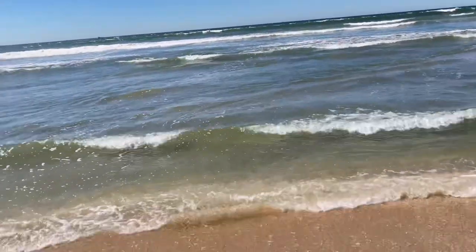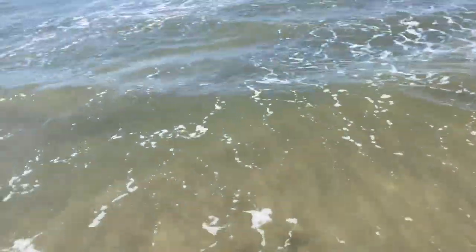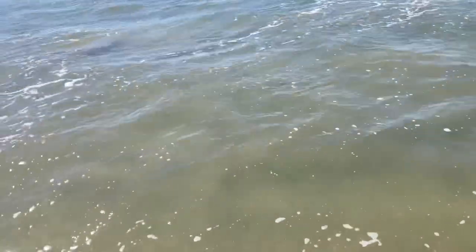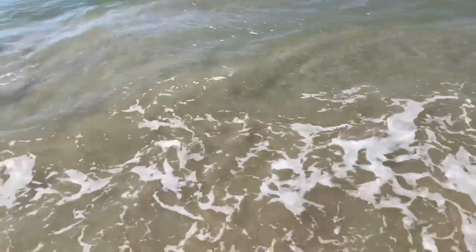Pretty gorgeous day right now. We're looking at a 2.5-ish high tide, low tide to slack, like 2.6 high. So we're fishing slack, really slack tide right now. And we're kind of just going to go over how I'm doing it. It's mid-February, so we're going to be using mussel meat. No sand crabs yet.